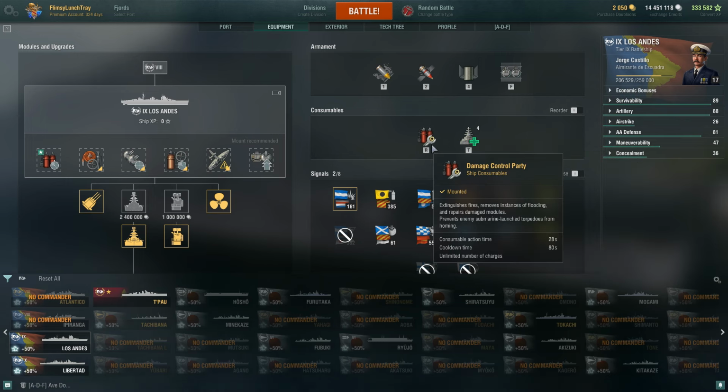Moving into damage control party. As I talked about with the first upgrade, we go from 20 seconds to 28 seconds action time. With the commander, we can even bump this over to 30 seconds. We have a cooldown time of 80 seconds with November Foxtrot. I think we get it down to 76. We'll look here in just a moment.